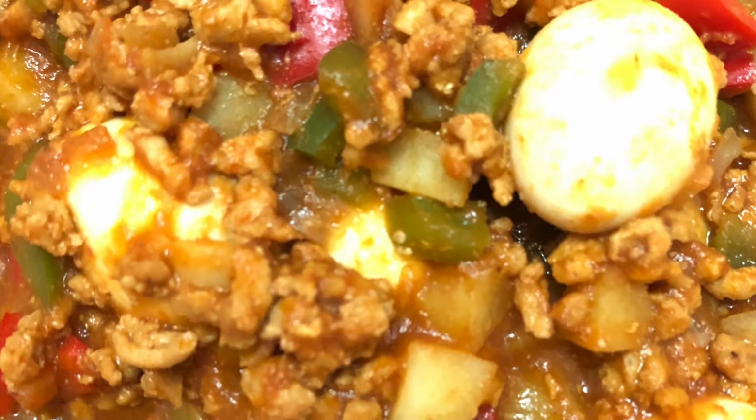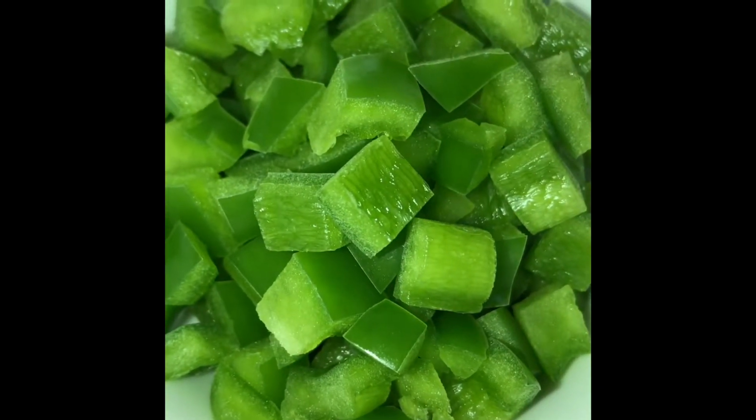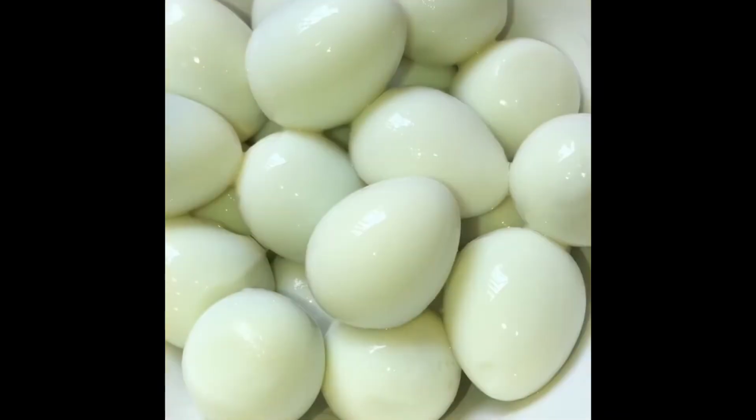So here's my minced garlic, chopped onion, green bell pepper, red bell pepper, potatoes, quail eggs, tomato paste, and minced pork. First, I'm gonna fry the chopped onions. I'm gonna fry it to golden brown and I'm gonna add the garlic.